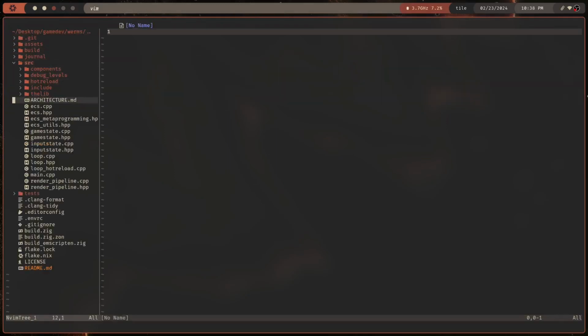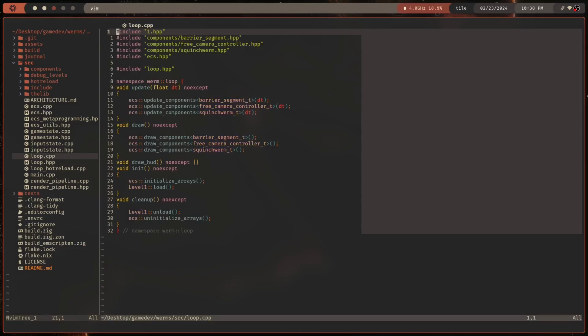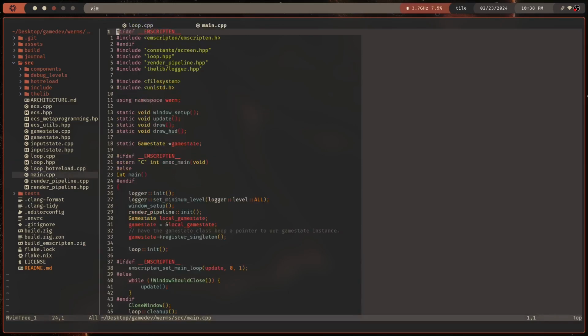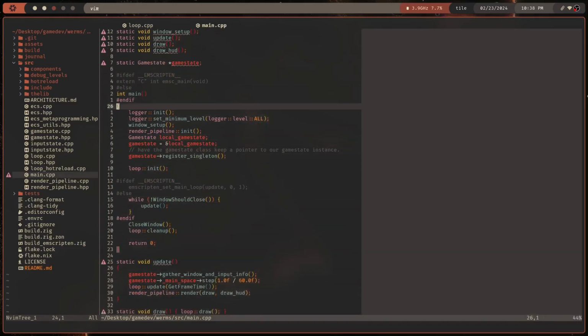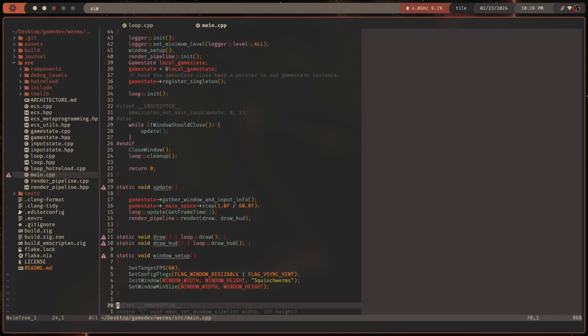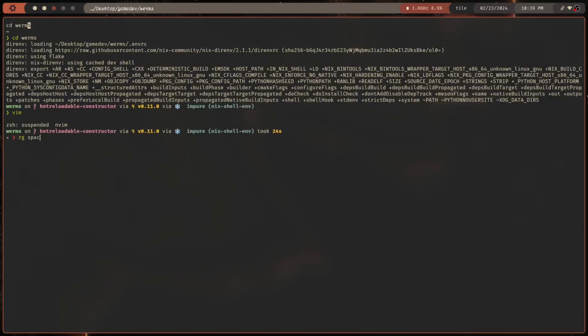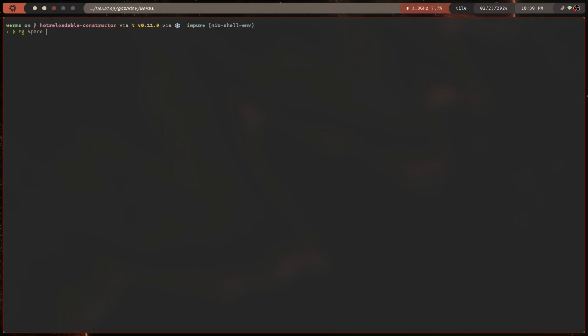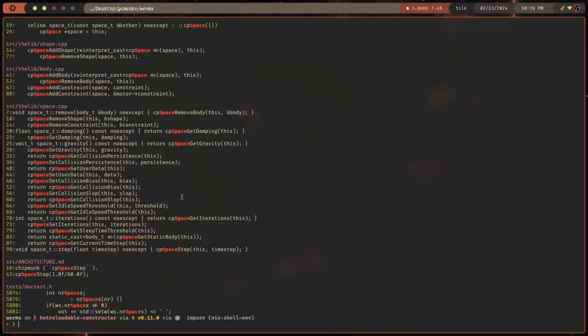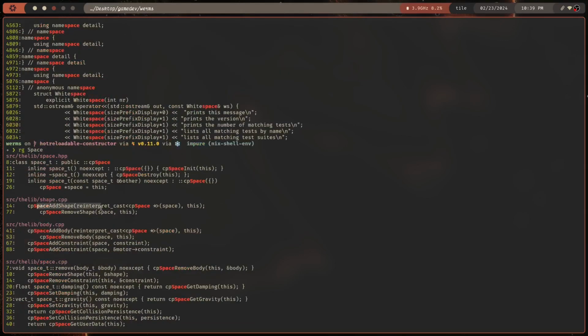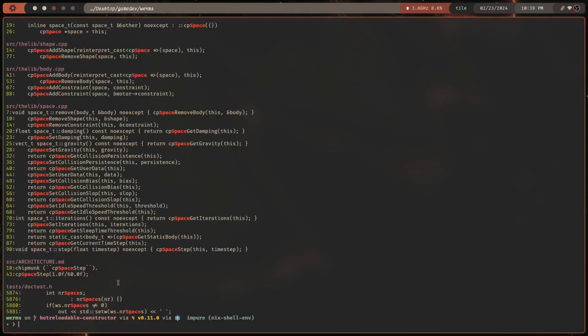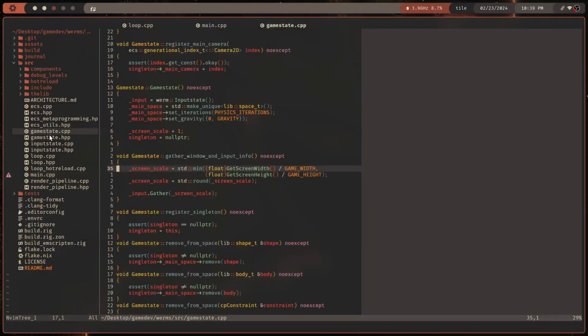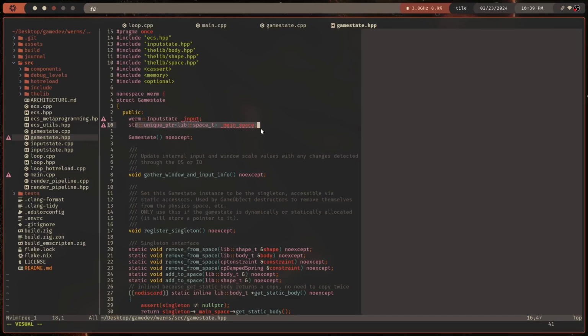I think typically... What about main? Surely we have some stuff going on here, right? Come on. Where's my space? Body, shape, space. I thought the game state. Doesn't the game state have a space? Yes, it does. Okay.